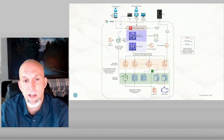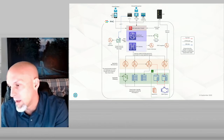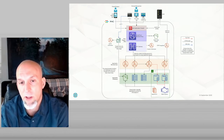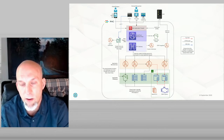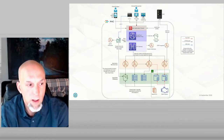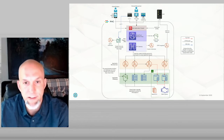Also worth mentioning is we have a file storage backend that stores things like whole genome sequences, which can be hundreds of gigabytes, as well as small PDFs. We have a custom API for that, but we also provide an SFTP interface for labs that want to push files into our platform, or HL7 EHRs that need to use SFTP. So that's just a separate interface on top of the same microservice backend.